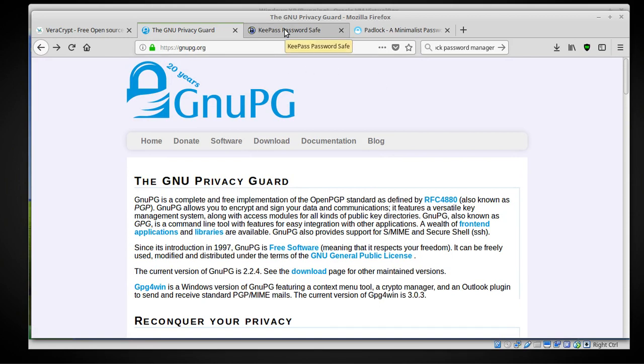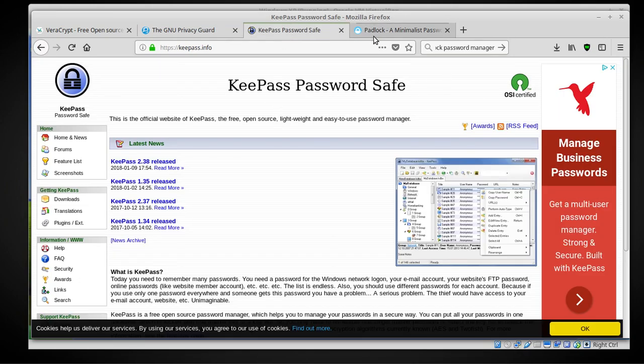Alright, next we're going to talk about password safes, like KeePass, Padlock. I've never used a password safe. What I do is recycle an old cell phone or a tablet, and put a password on the old tablet or the old cell phone. Put it to where if someone enters the password 10 times wrong, it just destroys all the data. And then in your contact list, that's where you put your passwords. So it's all alphabetical. You put what program it is or what site it is, and you can put the username and the password on there.